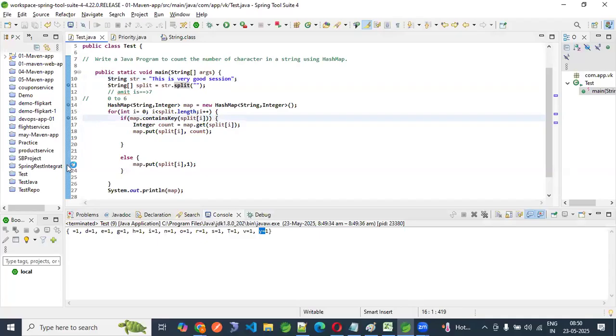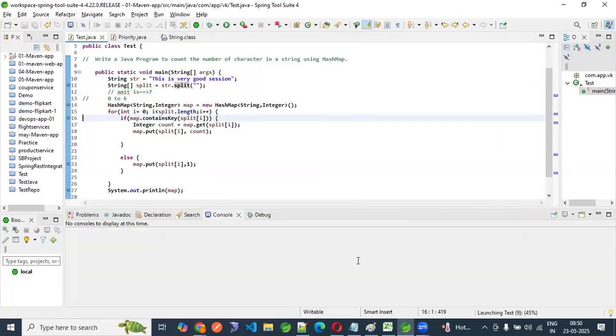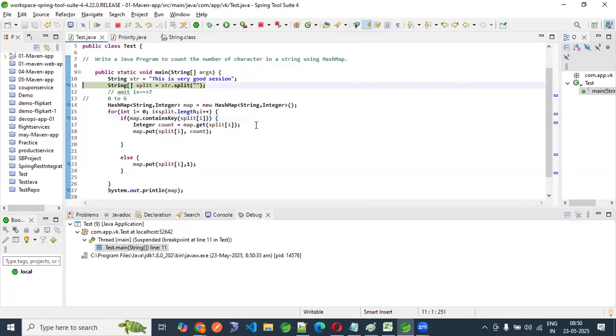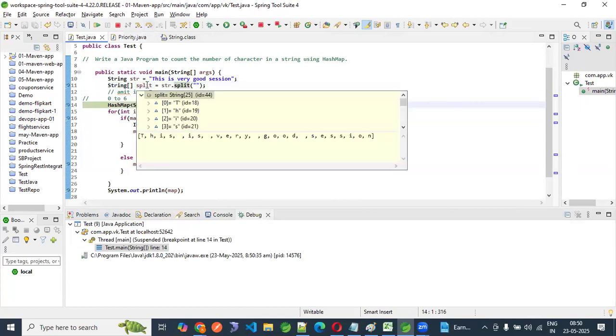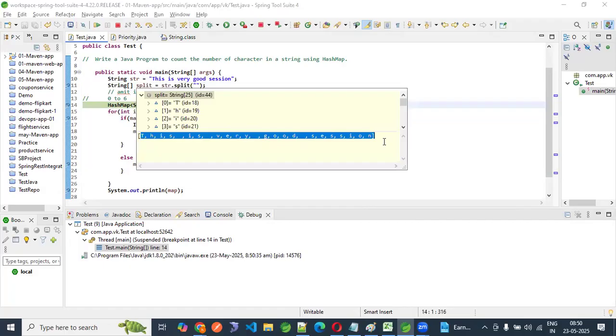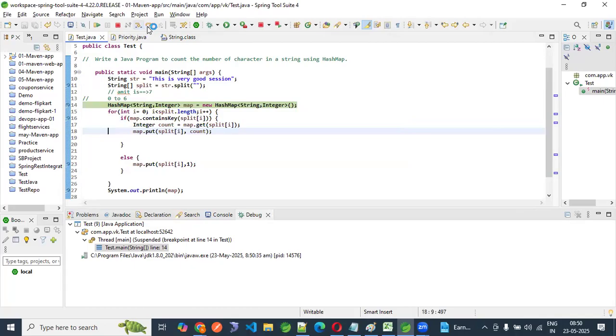Let's debug this program. If any challenge is there, we can rectify that. Try to observe what is happening first of all. See, debugging is always a good option. With string.split, we are converting that complete string into a comma separated form and holding it in a string array. So that's why everything is coming string related as comma separated. We created one hash map. Now we have to add data in the map. And once we add to the map, then we will see.